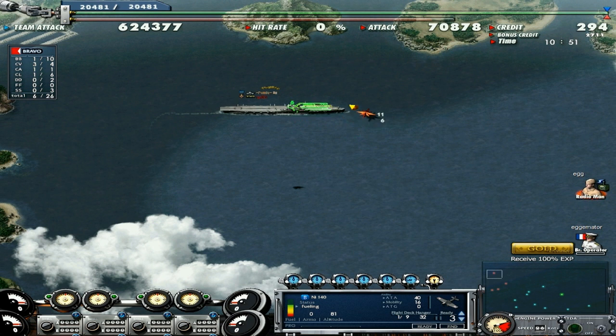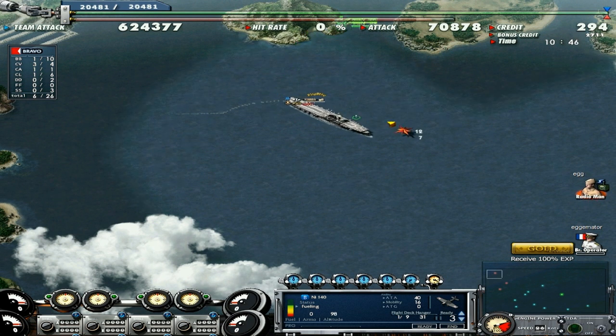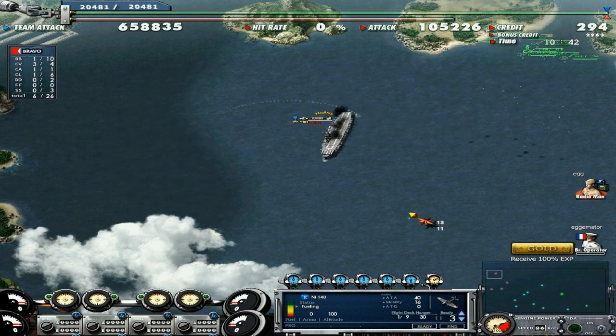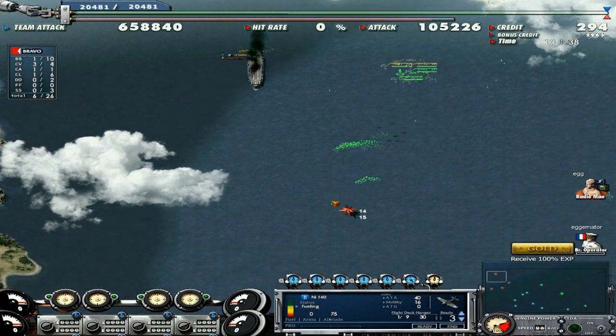And here, just find their flagship in the corner and just do a little tricky bombing. Hit his tail there. I predicted he was going to keep turning, so I aimed for his tail. And one bomb misses, otherwise I probably would have killed him in one wave there.